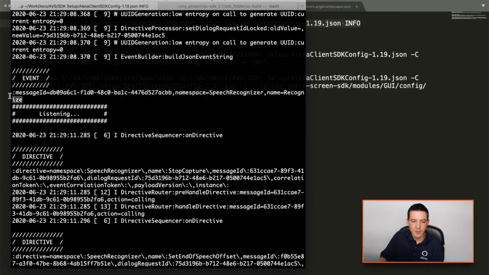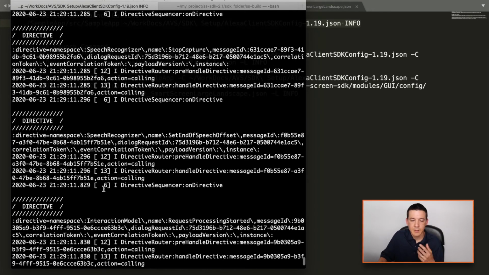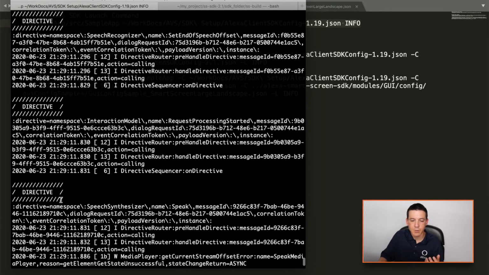So the main event here is the speech recognize for audio going out to the service, and the main directive coming back is generally going to be this SpeechSynthesizer.Speak. Now, because I'm only running this in info mode, it's not actually printing out the full JSON, but certainly if you run it in a debug logging threshold, it'll be more verbose. You can see the actual full JSON of information going to and from the device.